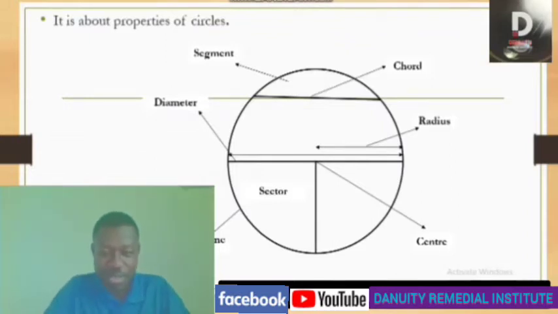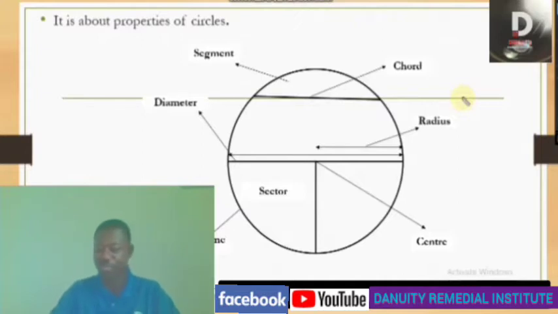This is about a circle, as the name sounds. Circle theorem. It's about circles. You know what a circle is. As you can see, a line passing through the center of the circle over here, right? At the center, there's a line passing through the center. What name is given to it? Diameter. It divides the circle into two equal parts or two equal halves.